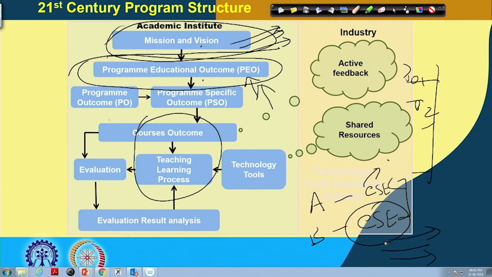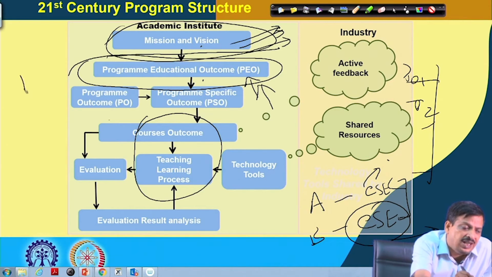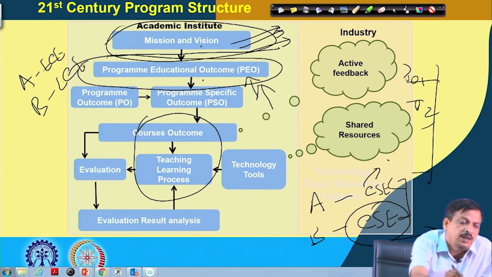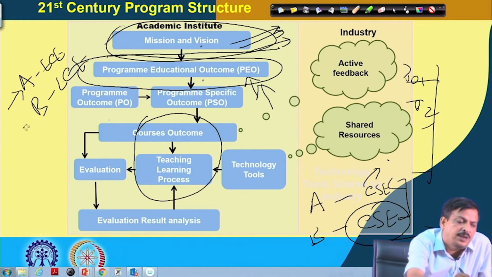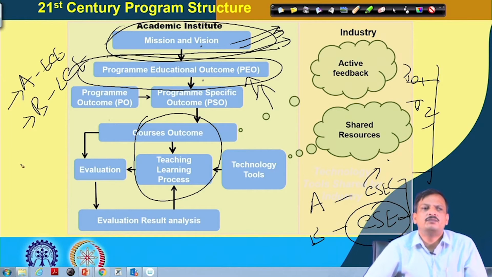Okay. Then come to the program specific outcome, which I have already discussed. Once the PO is taken to the department or program, then it is program specific. Let us take an example. Suppose institute A has an electrical or electronics engineering program and institute B also has an ECE program, electronics and communication engineering. Will those program specific outcomes be the same? No.